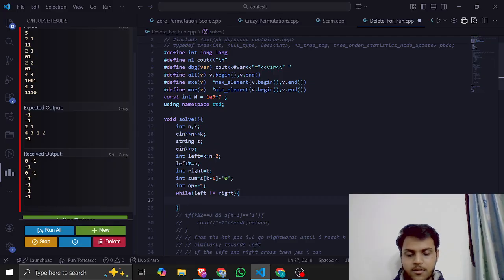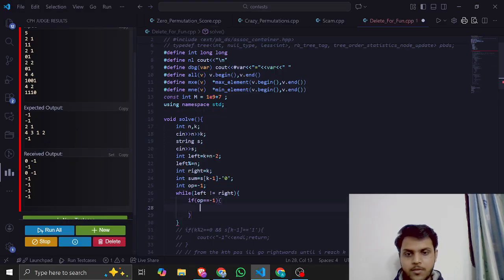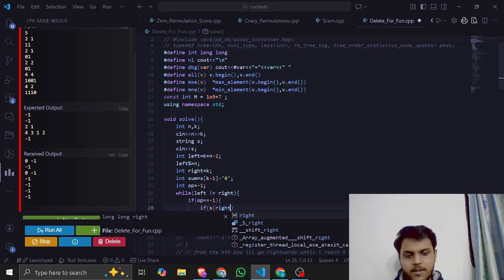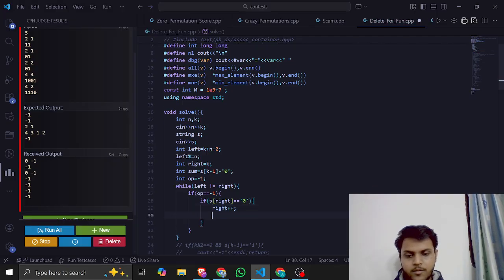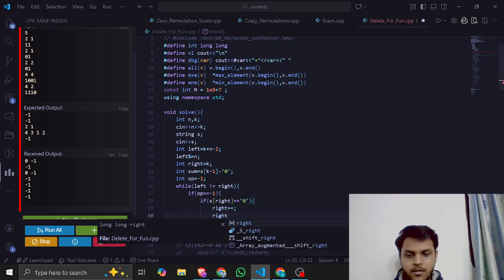First, let's do this. Okay, if op is minus 1, then I would prefer, if s at right is 0, I'll prefer that. So right will be plus plus right mod equal to n.